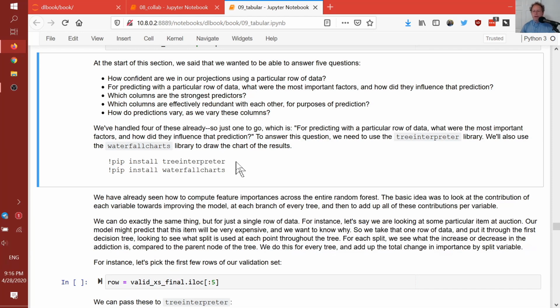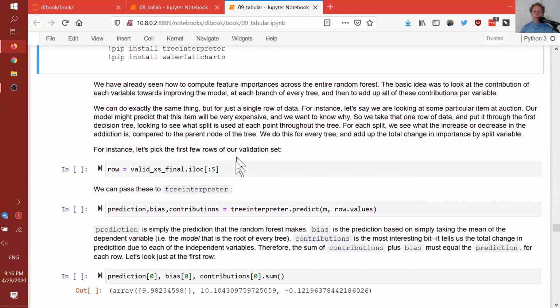The way Tree Interpreter works is that you pass in a single row. So it's like, here's the auction that's coming up, here's the model, here's the auctioneer ID, etc. Please predict the value from the random forest. What's the expected sale price?